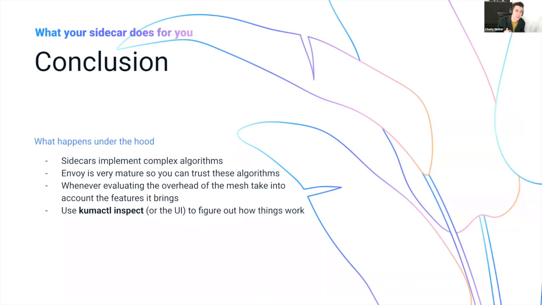So in conclusion, sidecars implement very complex algorithms. As I've said, Envoy was built by Lyft and has contributions from a lot of places. I think every single public cloud has at least some components that are built on top of Envoy. And these algorithms are very solid. The configuration and the defaults are pretty good.